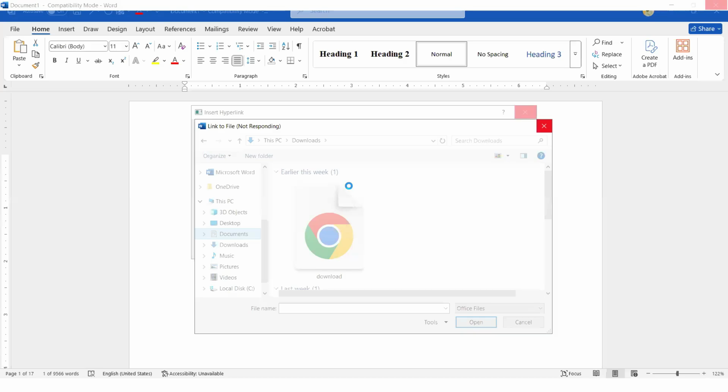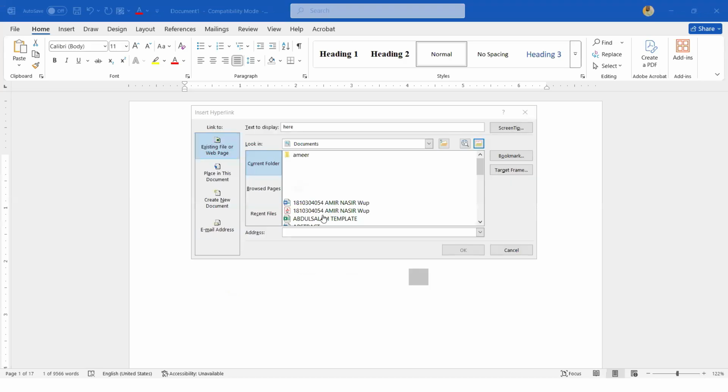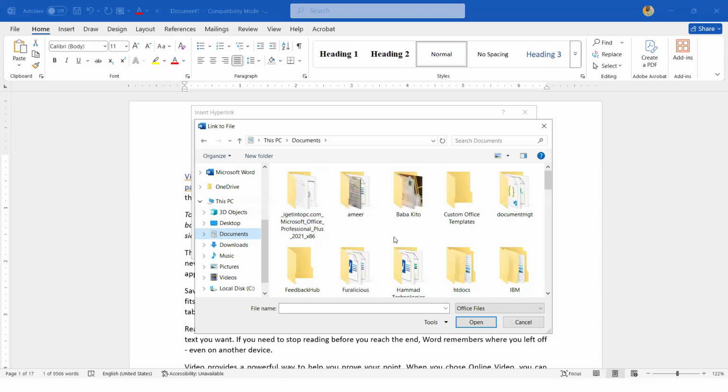My laptop has lots of files, so that's why it is very slow like this. So I can navigate somewhere here and select any file I want to choose.